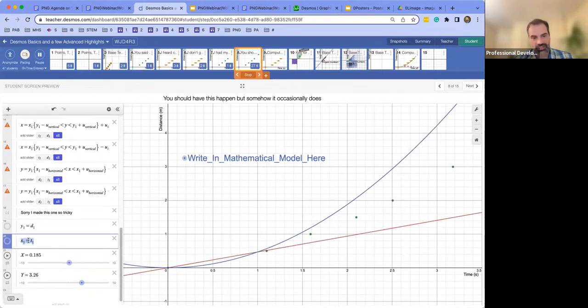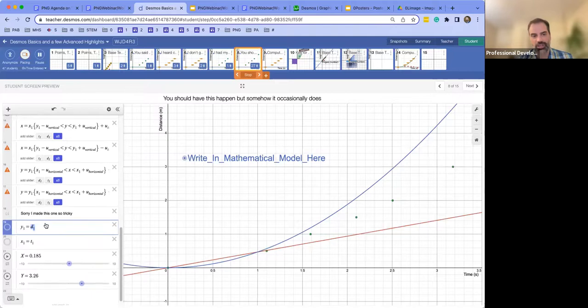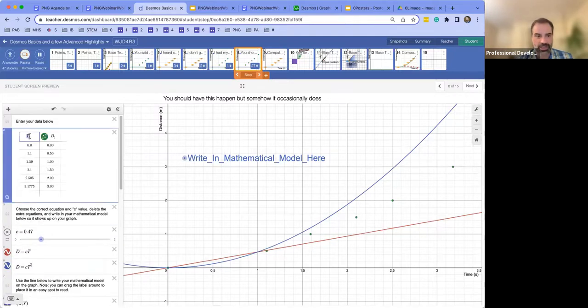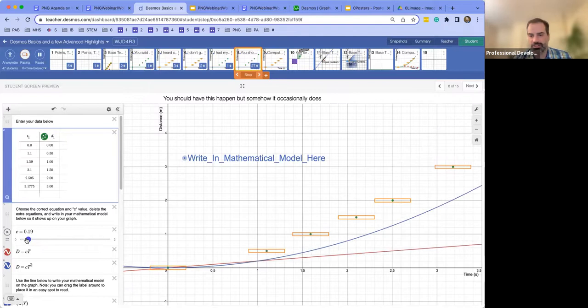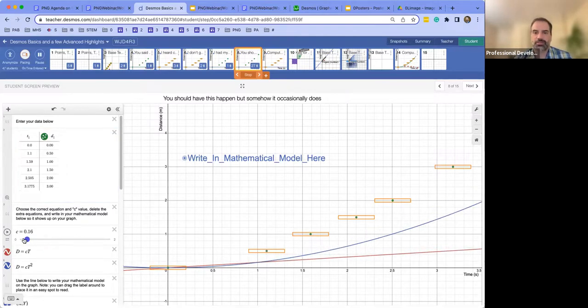Look at that. X1 was assigned lowercase t1 and Y was assigned lowercase d1. Somewhere, if you don't use X and Y, you've got to tell the computer what you are using. So we use lowercase t1 and lowercase d. So up here, we would have to type these to match lowercase, and then boom, error bars and uncertainty boxes are back.